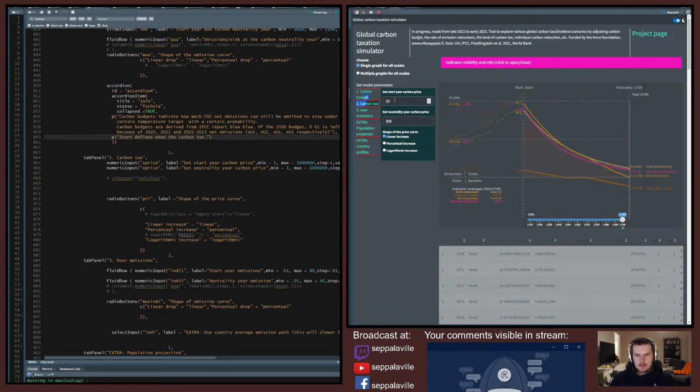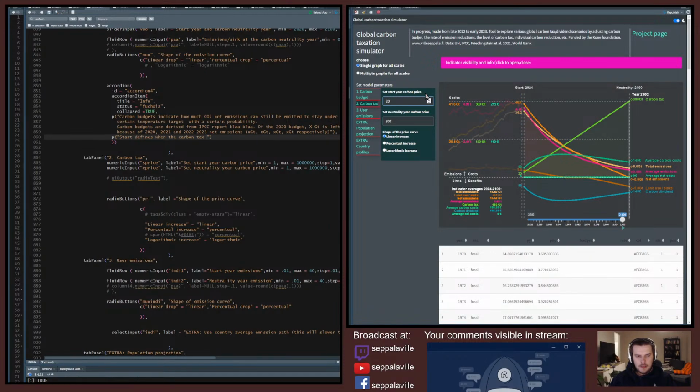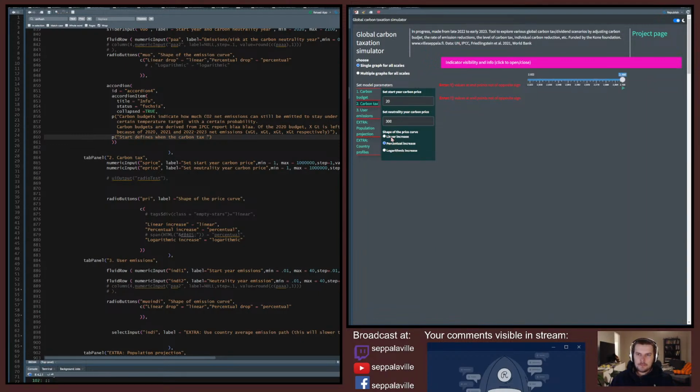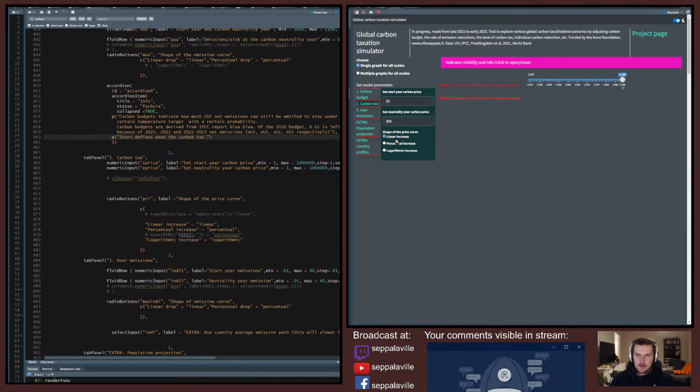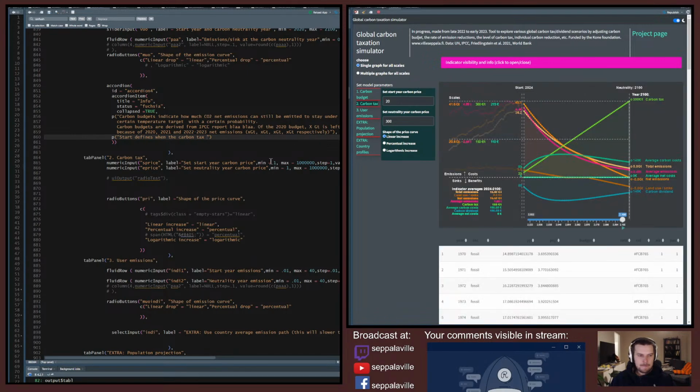And here, select start year carbon price, could there be an info button here, and here carbon neutral year carbon price, would there be an info button here somewhere that you can press? And here, okay, this doesn't work for some reason. I wonder what's wrong here.